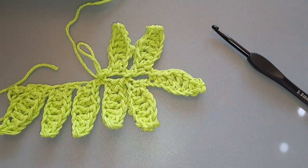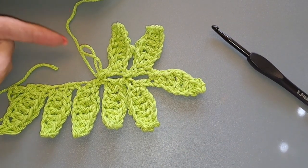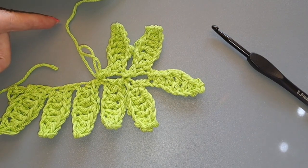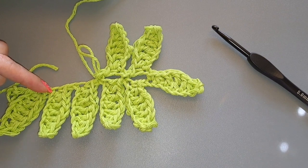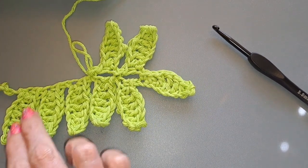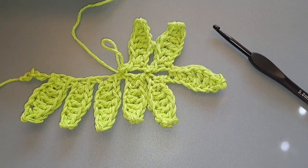And there it is. So you keep on doing that. You keep on chaining 8, make a leaf, join it right here. Chain another 8, make a leaf, join it right here. So I'm going to go ahead and do that, and I'll come back and show you how to finish when you get down to the stem.